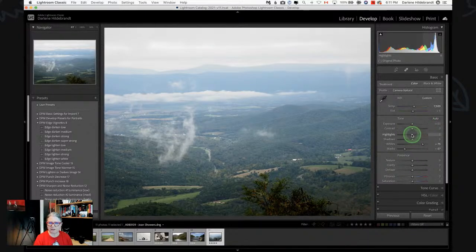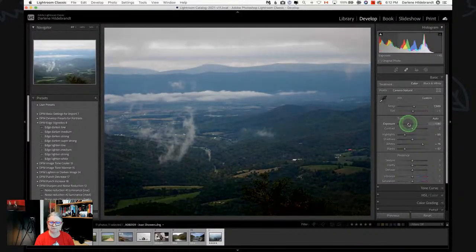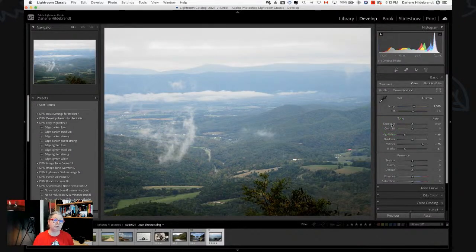And we're going to bring the highlights down. Watch what happens when I adjust the highlights. The highlights are affecting the tones that are not quite pure white. Now if I adjust the exposure back darker again, that does nice things on the top half of the image, but not the bottom half. So everything I'm doing here is what's called a global edit. It applies to the entire image.